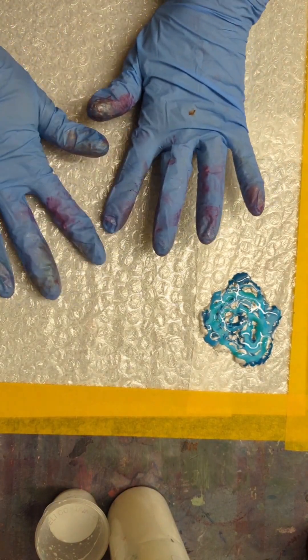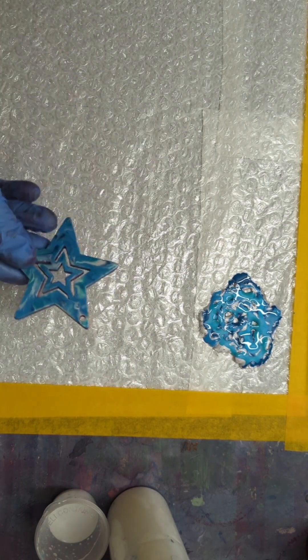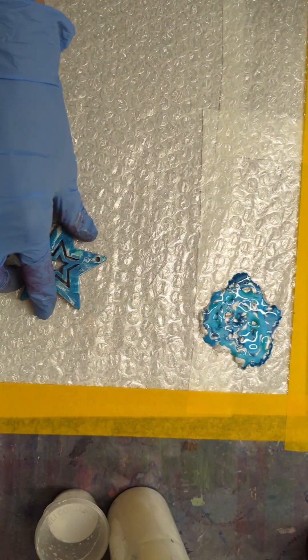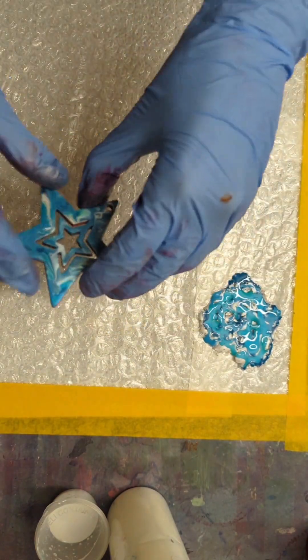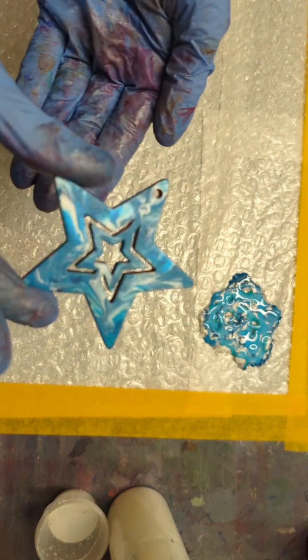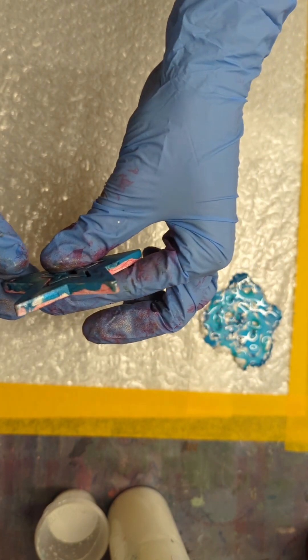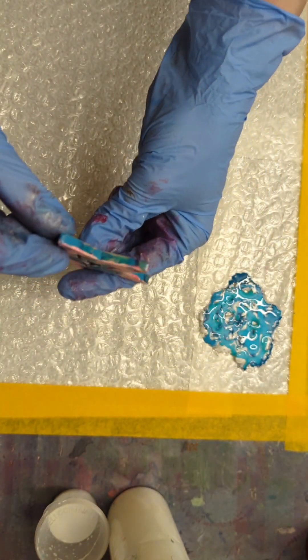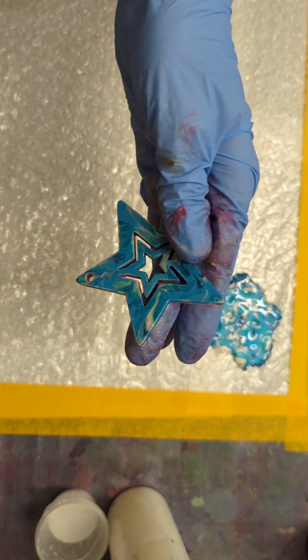I'm working on the bubble wrap because there is some movement in here — it's like a trampoline. Very small trampoline pieces, and by pushing it into the paint, I can get easily the whole surface covered. So the turquoise one — this is the side that is already done a few days ago. And you can see also the sides. Because of the bubble wrap, I could dip into the paint, so I'm going to do that side. And when they are all finished, I make sure with my skewer that the holes are still open and nice.